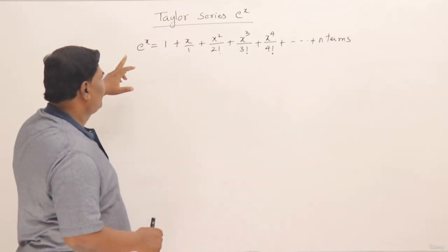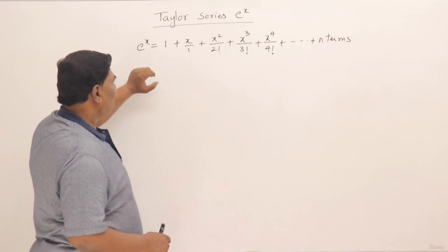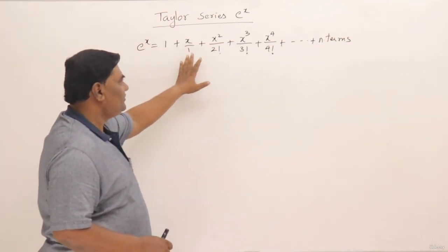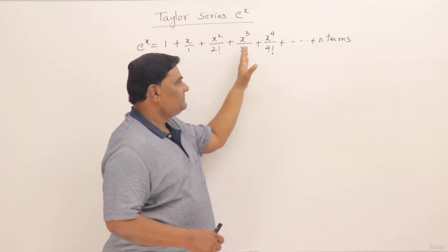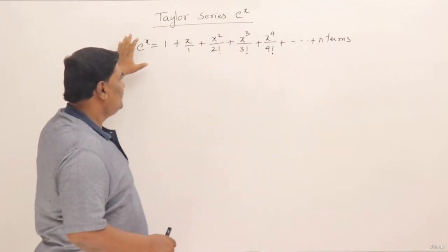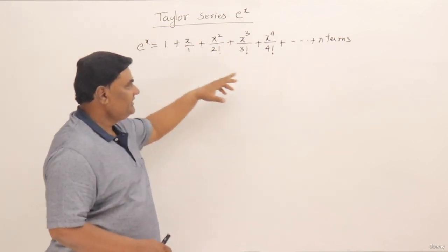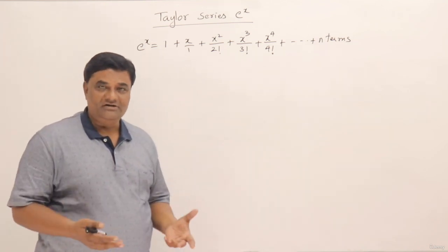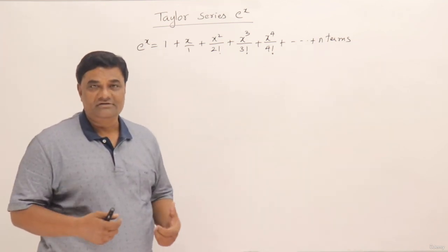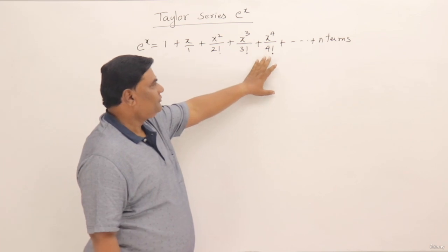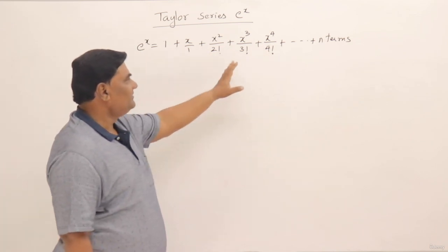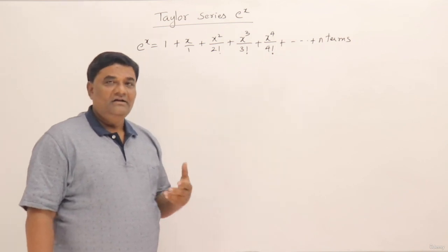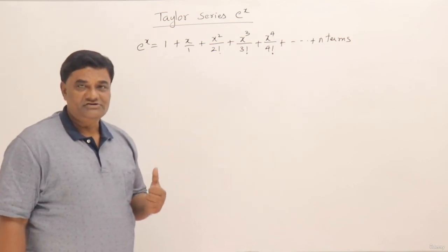So let me read it out. See, e power x, for any given value of x, is nothing but a summation of these terms. As many terms as you take, we get a more precise value. So here it is n terms. You can continue the summation up to some term, a few terms, whatever you want. Here in the example, I have written up to power 4, that is a total of 5 terms, from power 0 to power 4. Now, how to write a recursive function for this one?